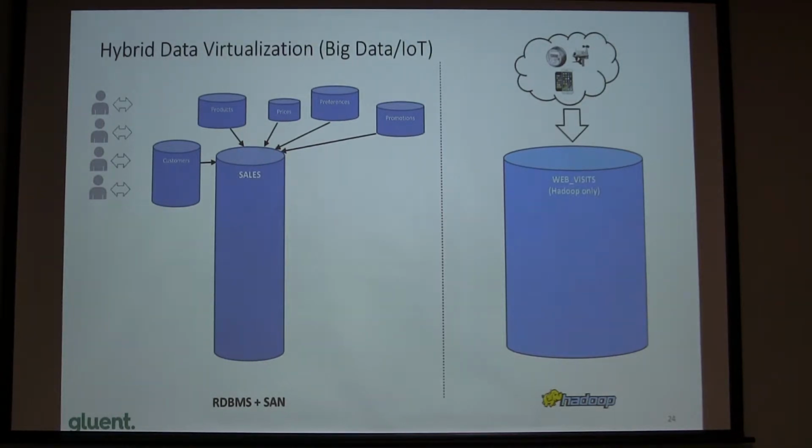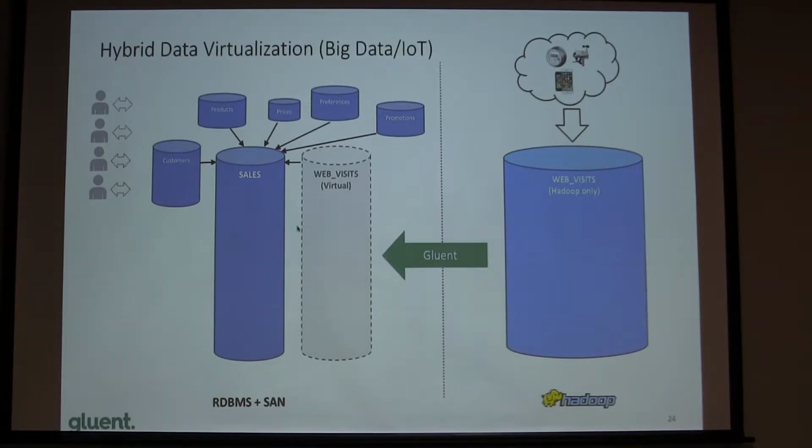A web log is an event which happened in the web server, and nobody modifies it anymore. It already happened. All you have to do is query and analyze it. It's not transactional. So one of the use cases that I'll show is this: I have this really big data set. I don't want to load it into my database. I don't have space for that. I don't have time. I don't want to spend all the licenses and so on. You can just present this data set to the database, right? And it shows up as a virtual table. So you can just change your query, add one more table in the join. So you don't have to ETL data around and first load it in the database to use it.